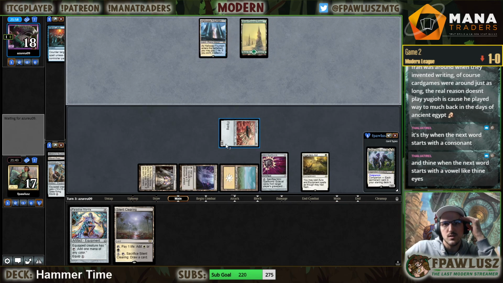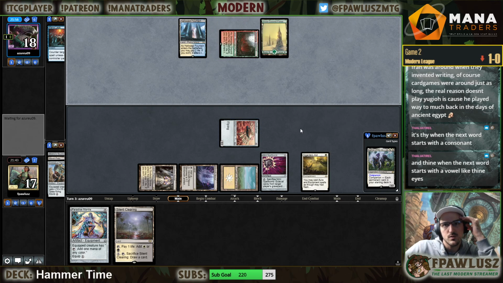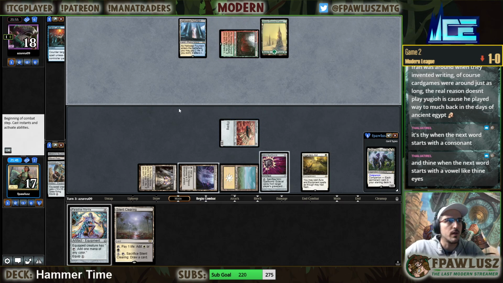It's that thy is used when the next word starts with a consonant, and thine when the next word starts with a vowel, like thine eyes. Interesting.